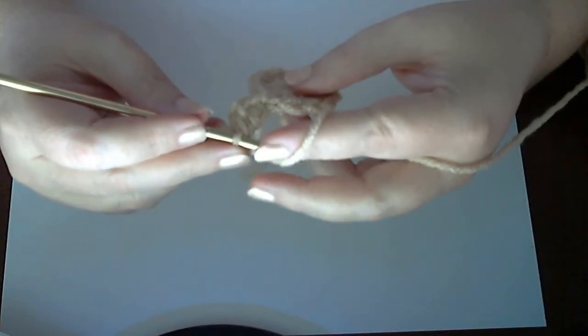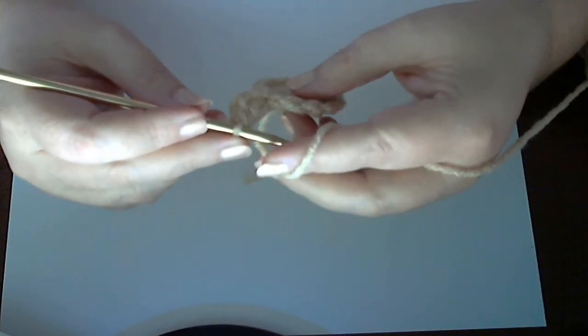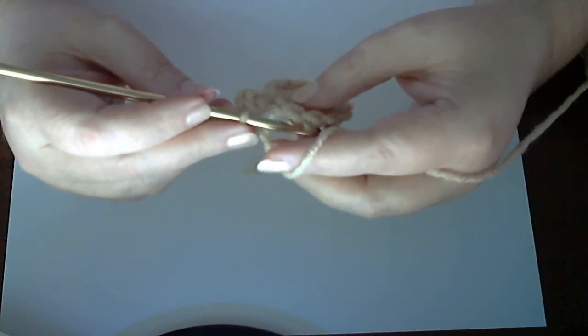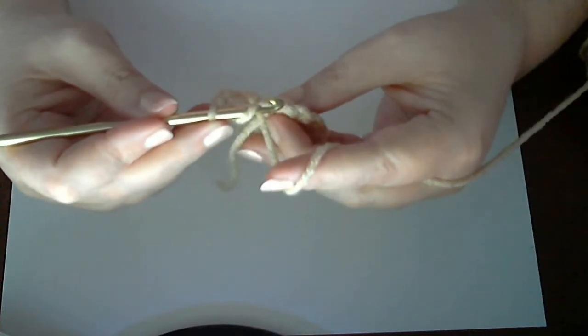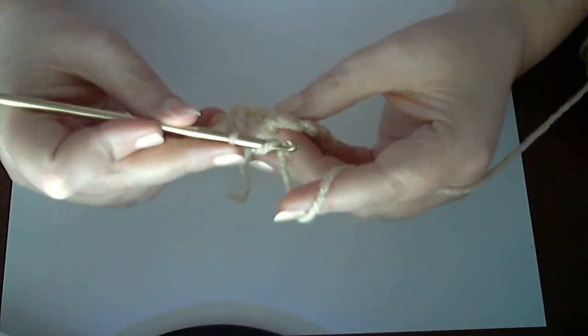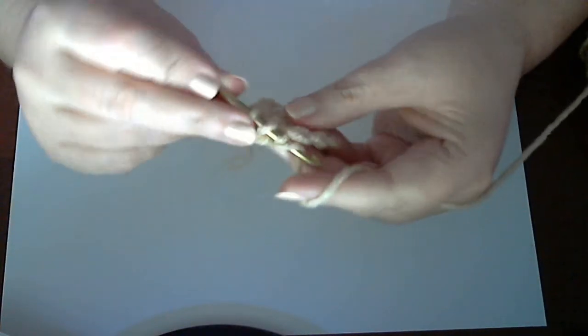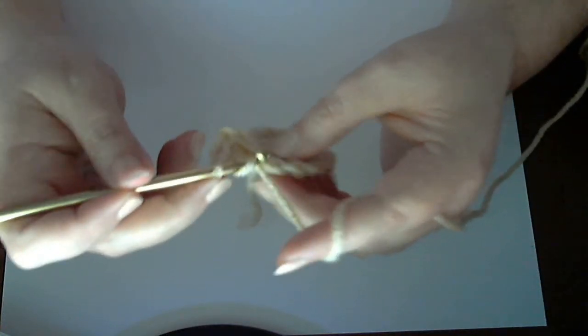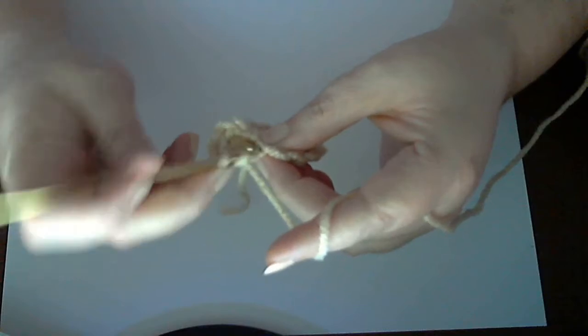Okay, now we're going to do 2 double crochets in each double crochet so that we end up with 24 double crochets. Okay, and we're working, like I said, in the back loop. So we're going to go into the back loop of this stitch, yarn over, pull through, yarn over, pull through once, yarn over, pull through twice. And then when we do it again, we're going to go back into that very same stitch in the back loop.